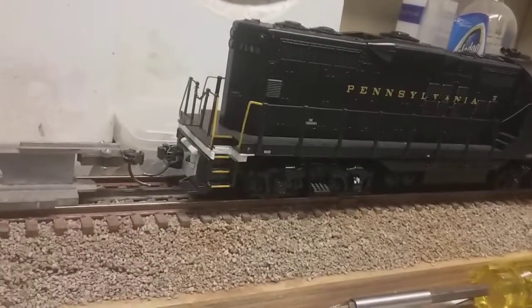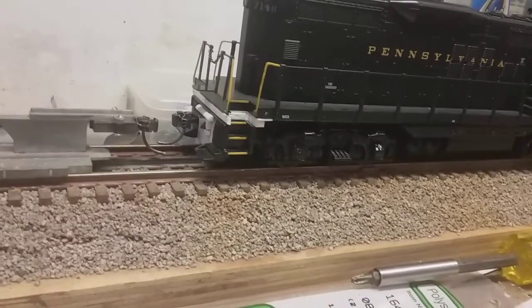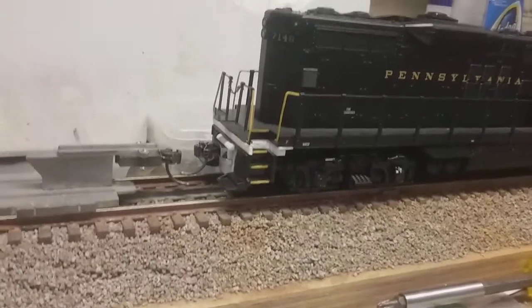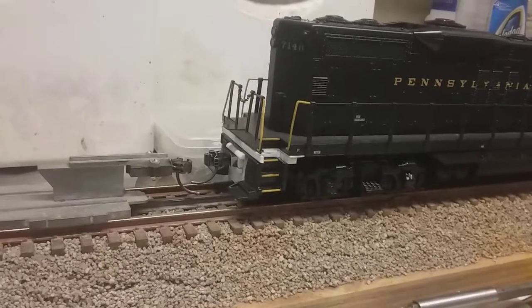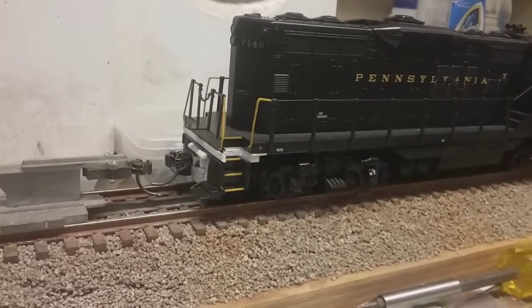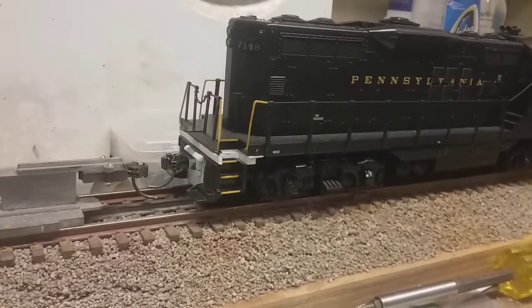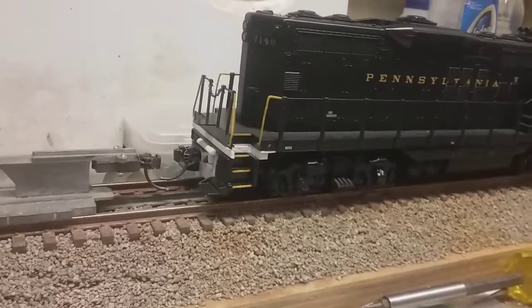I hope this how-to has been a big help. The hardest thing about KD conversion on O-gauge are the diesels with pilots that aren't fixed — steam locomotives are pretty straightforward and most freight cars aren't bad, but there is a little more of a challenge. This is an MTH GP9 and this was my remedy to it. I'll show you the finished product once it's painted and weathered — that'll be in a day or two. I hope this has been some help to y'all. Keep on tracking.